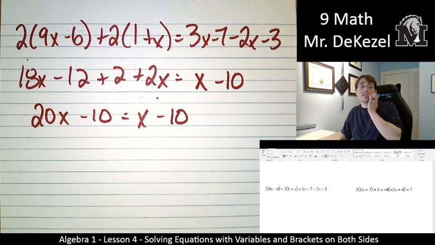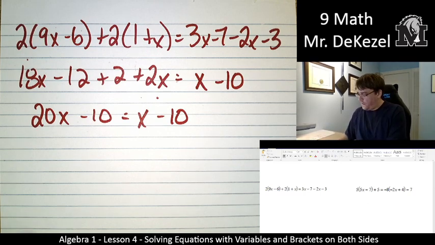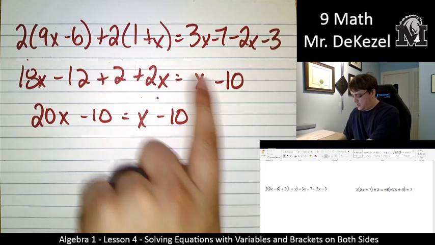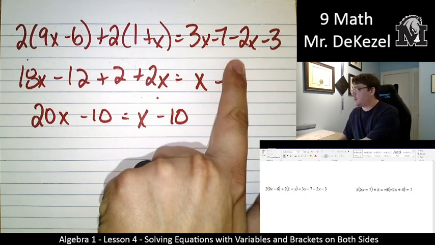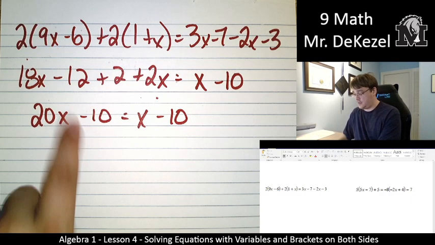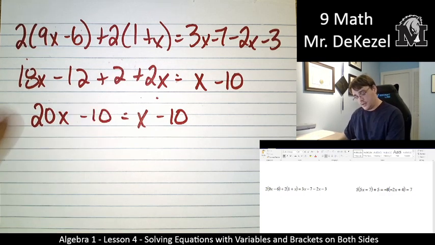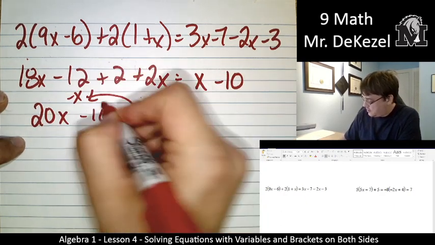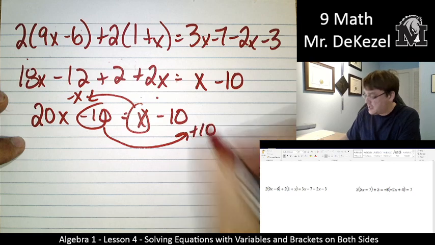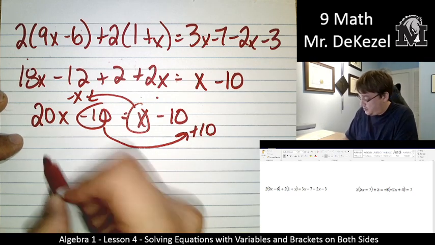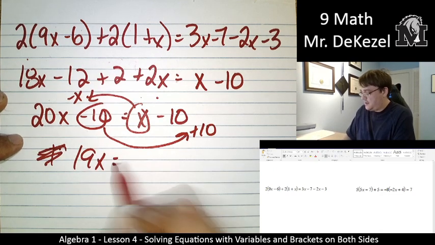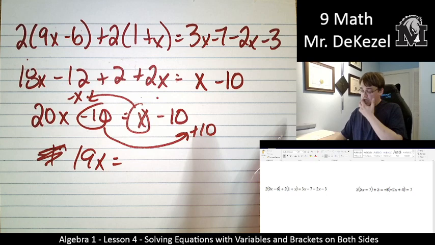I don't know if you see where this is going, but I see where this is going. And I did it again. That's all right. I just want to confirm here that I did this. Minus 10, yeah, all right. So then we're going to move this to the left, subtract x. We're going to move this to the right, that's plus 10. I don't know if you see where this is going, but here we go. This is 19x on this side, and that's equal to minus 10 plus 10 is 0.